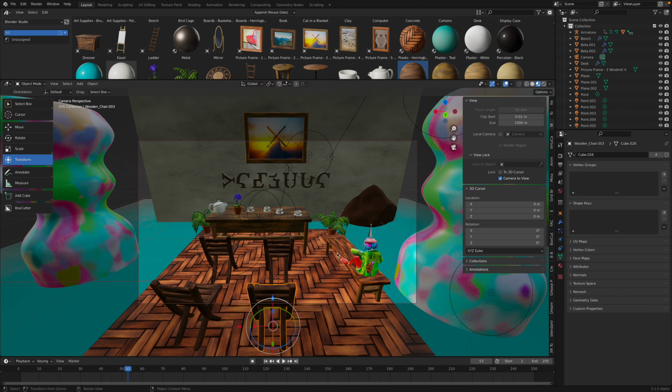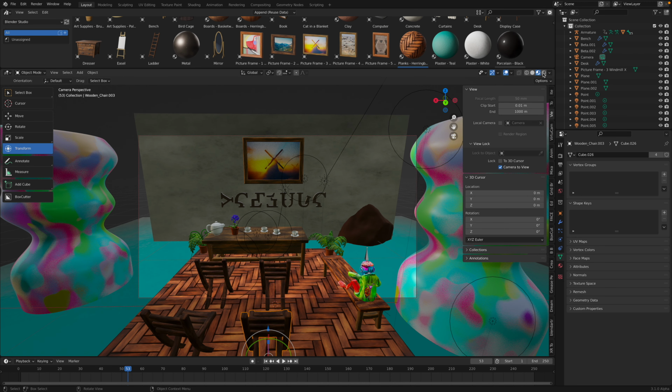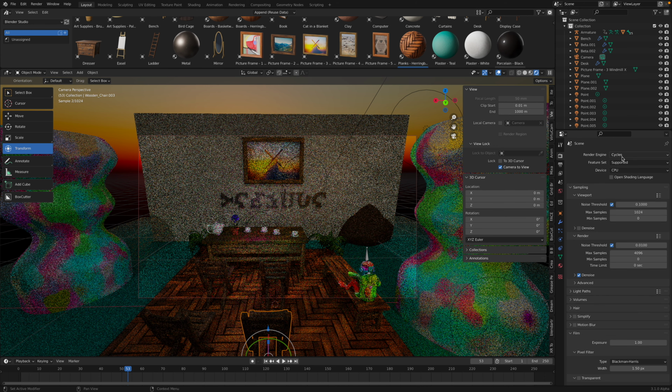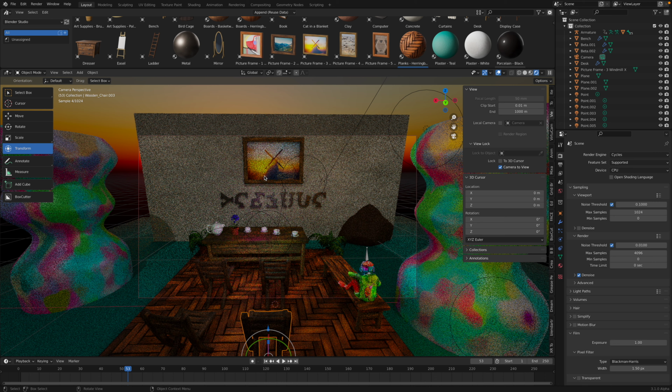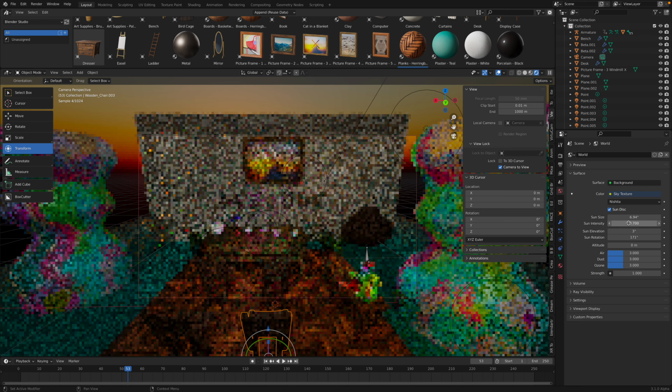It's currently still empty. Okay, let's check it out. It's rendering using Cycles, of course, Cycles engine. And it's using the M1, I think it's using M1 speed. Should be pretty fast. The scene is looking super dark. I will just increase the sun intensity.